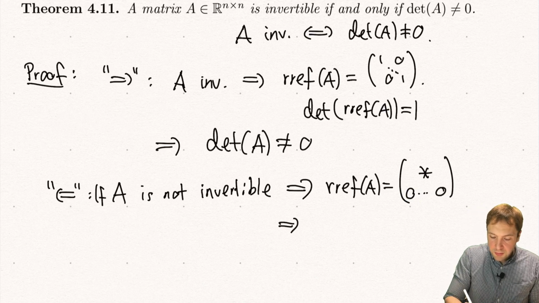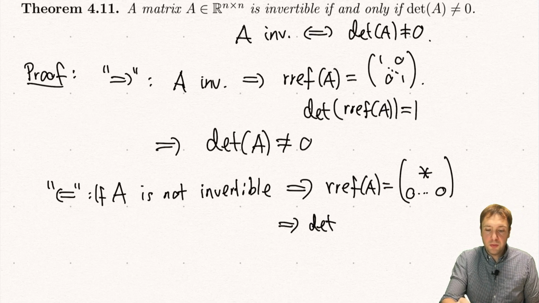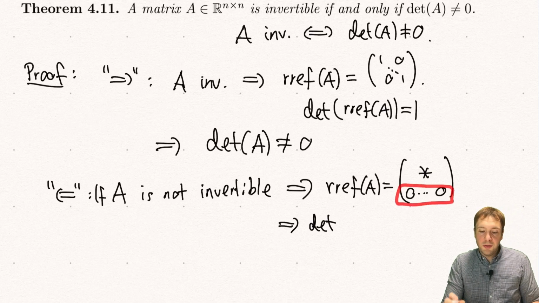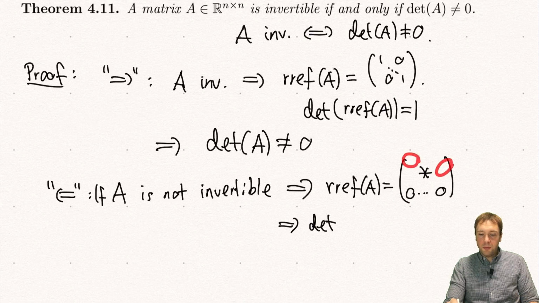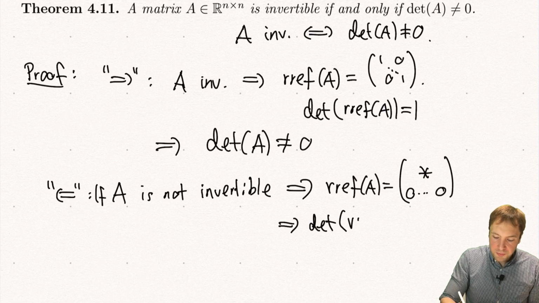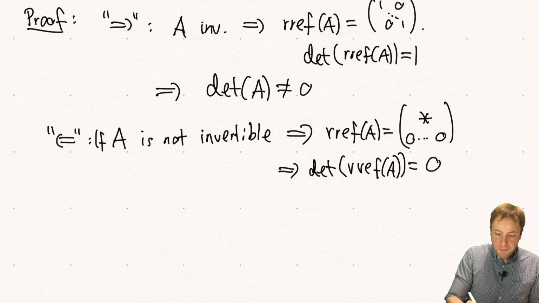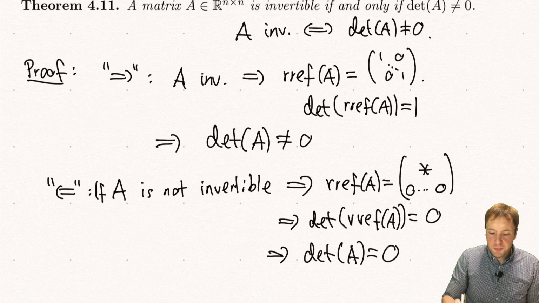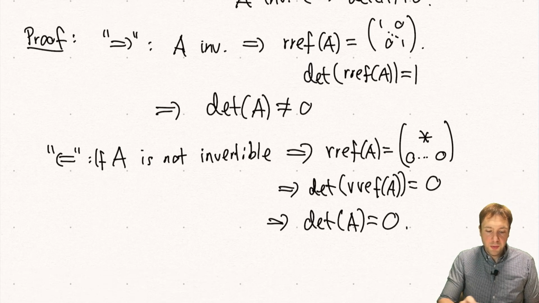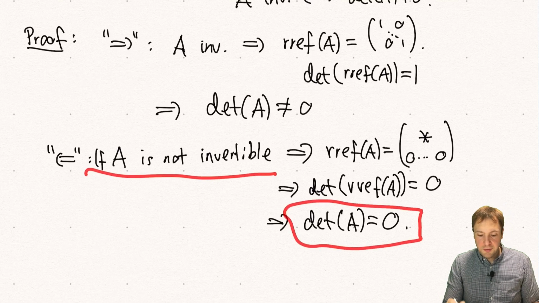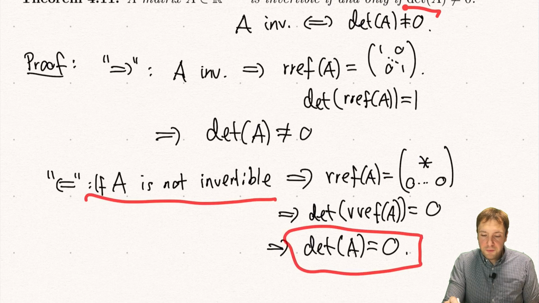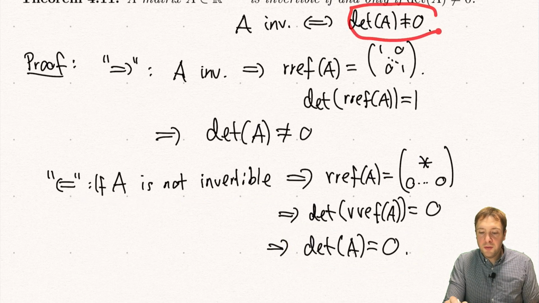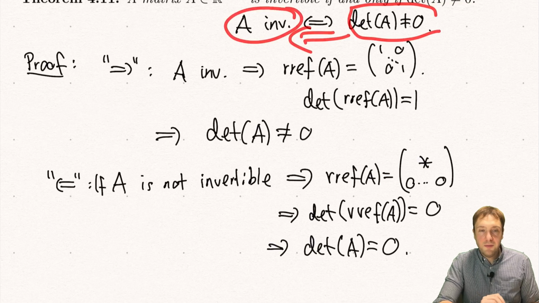And we know that if a row of a matrix is 0, then also the determinant needs to be 0, because all possible choices need at least one choice in the last row, so all products vanish, and therefore the determinant of the row reduced echelon form of A is 0. And then we see again that in this case also the determinant of A needs to be 0. So in other words, if A is not invertible, this would imply that the determinant is 0, and therefore if the determinant is non-zero, then we get that A is invertible.